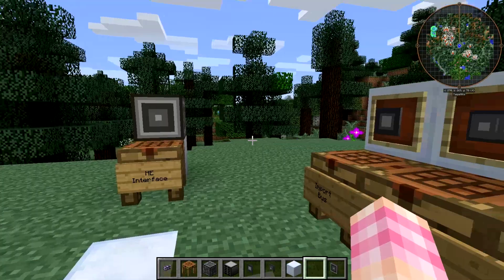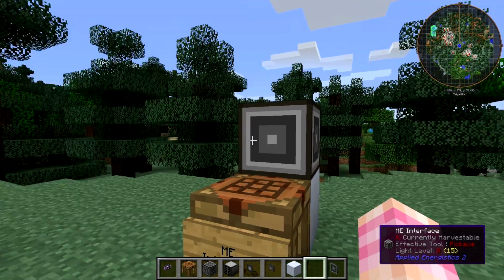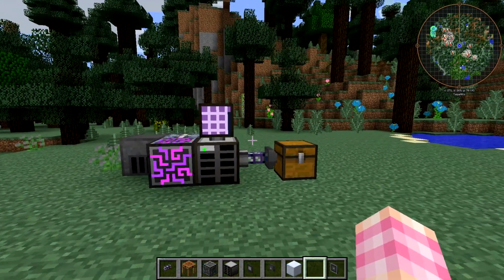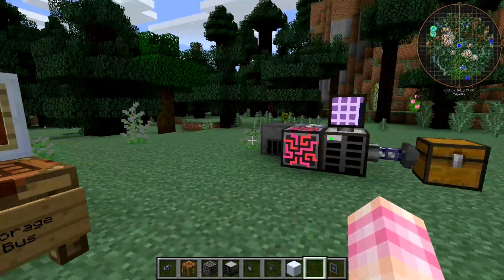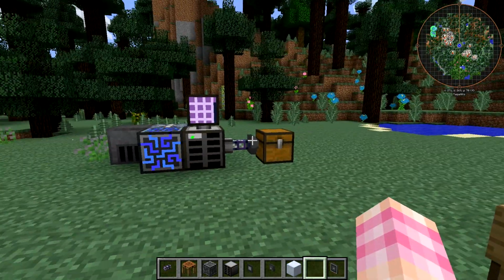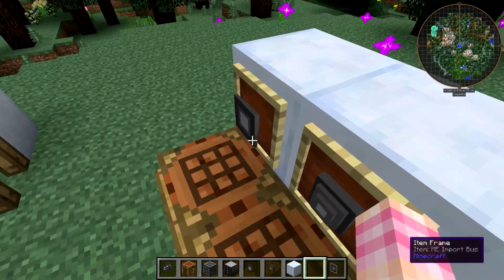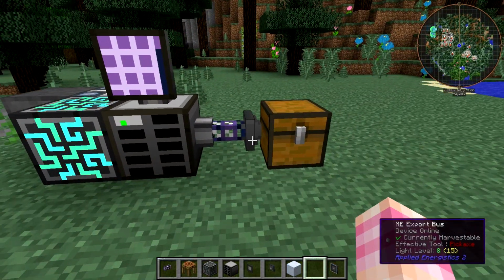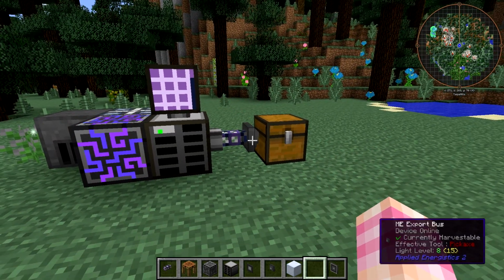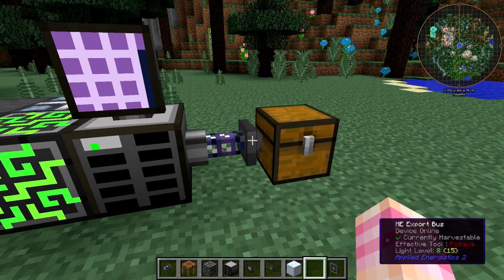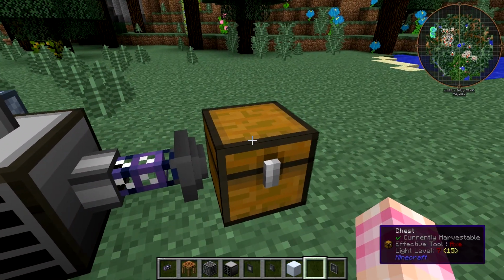We're going to talk about the ME interface in more detail in a future video. We're going to throw down some mod stuff and show it in action. However, that's it for this video. I wanted to talk briefly about these import, export, and storage buses and the interface, and how they interact with the outside world. Remember, you need an import bus to take items from the world and put them into your ME system. You need an export bus to take them out. The import bus is indiscriminate in what it pulls in unless you tell it only to pull a certain item. But the export bus needs to know what items you want it to export out of the system. And the storage bus simply makes an inventory accessible to the ME system.